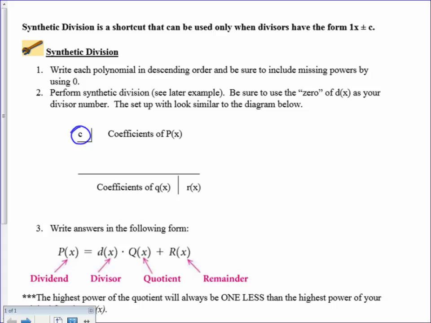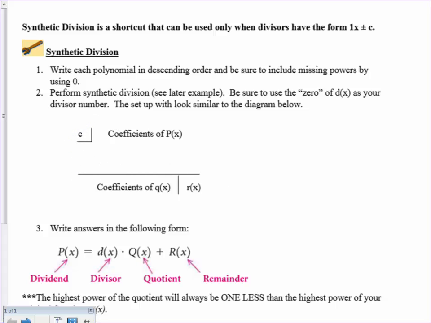When we set up synthetic division, we will put the C in a box, and then we will take only the coefficients off of my polynomial and list them to the side. We're going to leave a blank space in here and then draw a line, and then down below we are going to end up eventually with the coefficients of the quotient, and then the very last thing I'll have over here will be my remainder. This is hard to look at or envision without actually doing an example, so I'll do an example.